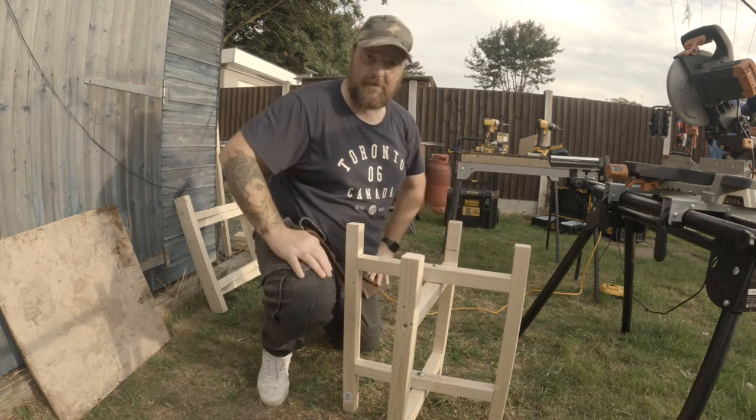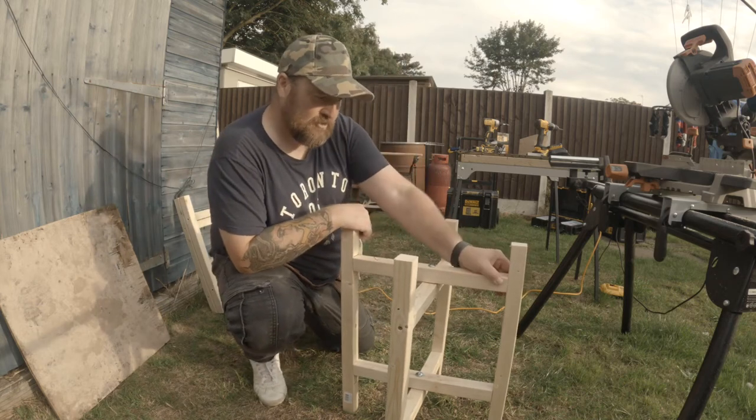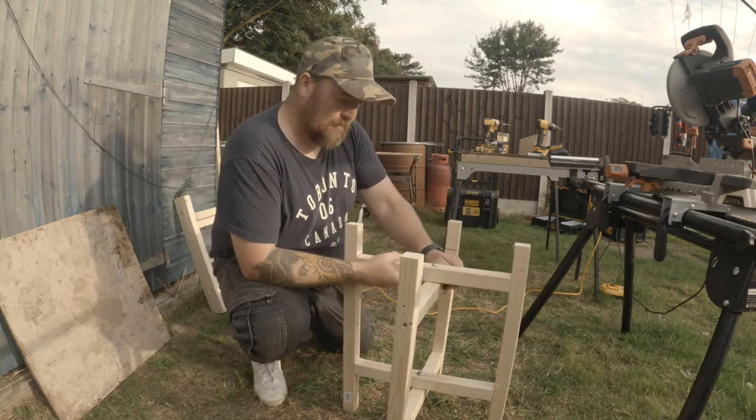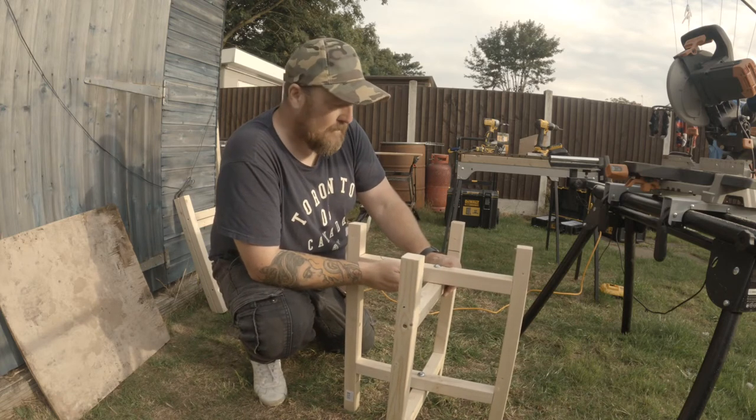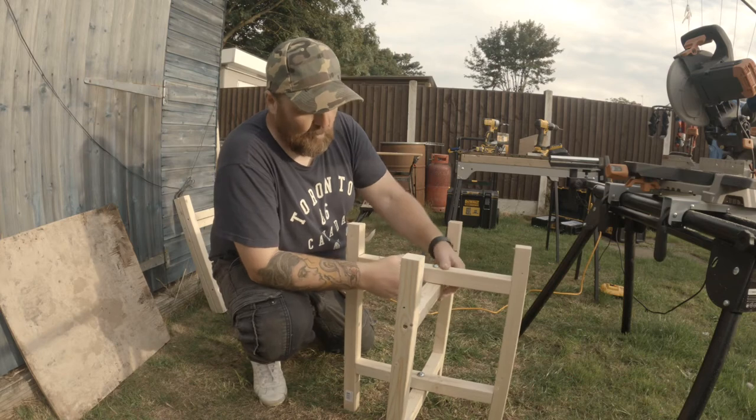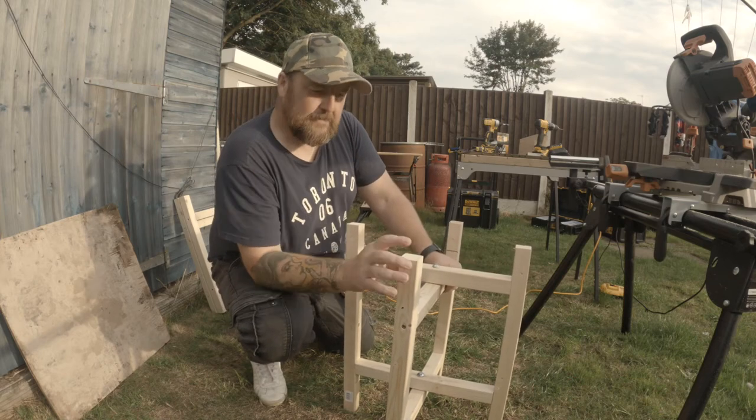So yeah, I'm going to try them out this week, see how they go. There are other ones on the net where the guys have done them and they work just as fine, but I was paying X amount of pounds for them. So I'll probably spray them or paint them as well to make them a bit more waterproof.